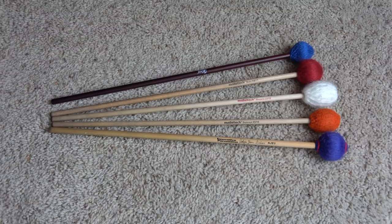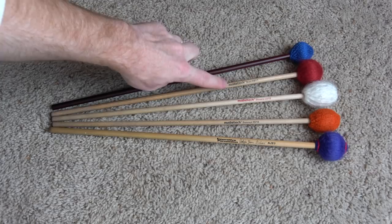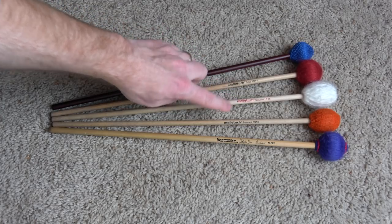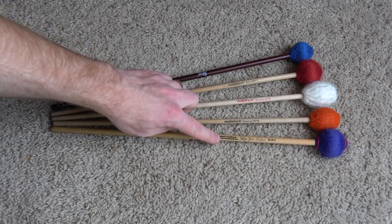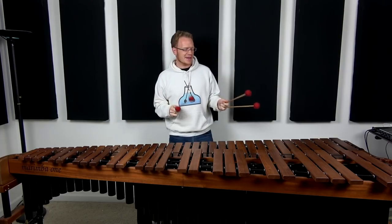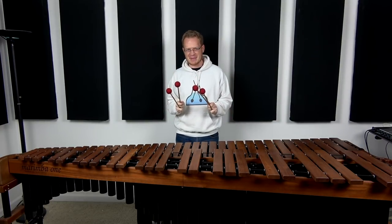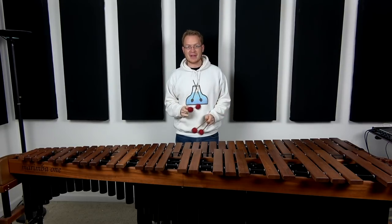Okay, here we have our mallets lined up with some of my favorites. We have the Fleet Mallets, the Mallettech Bobo KB11s, LS15s, ES16s, and the NJZ3. Okay, before we give the Fleet Mallets a spin, let's just get a bass sound check with my trusty Kevin Bobo KB11 mallets. These are the mallets I use the most, and these are the mallets that appear on most of my videos.